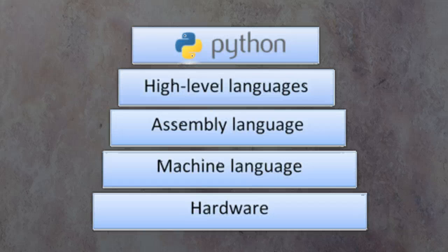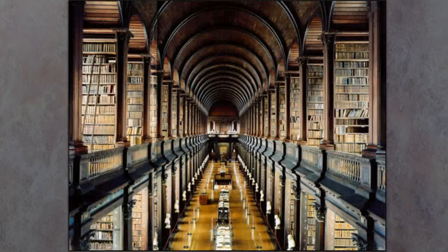Ultimately, the computer only knows how to read binary numbers, like a switch. One is on and zero is off. A high-level language gets interpreted into a low-level language so the computer knows what to turn on or off. Okay, back to Python basics before this tutorial becomes a computer science class.